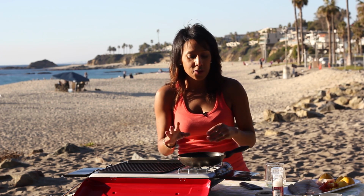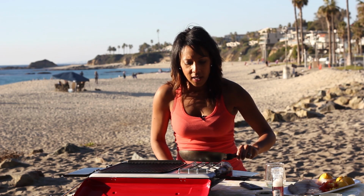Then we're gonna add our fish. My husband loves crispy skin. I don't like the skin of fish typically, but he loves it. So I'm gonna make it in his style today for you, and I'll show you how we put that together. So the olive oil is almost there.